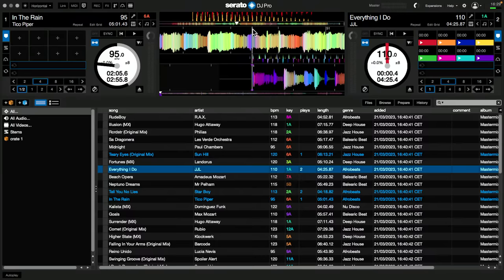So when you move the faders to make the track go up or down in BPM here, then what happens here is that these move. The red ones will move for the left deck and the yellow ones for the right deck. So that could be what you mean.